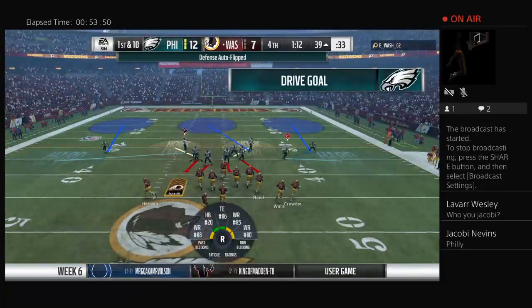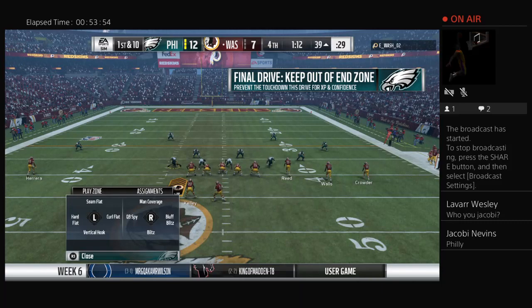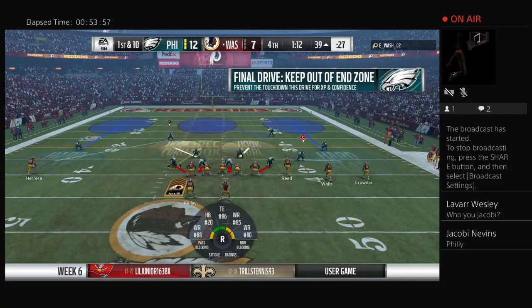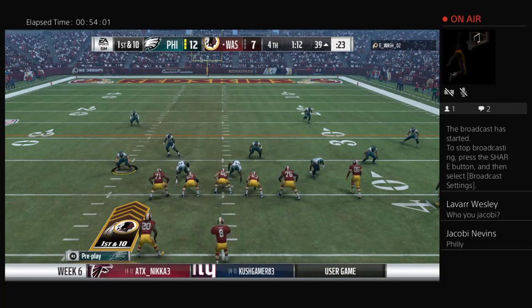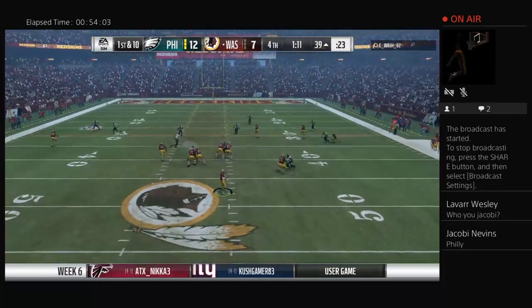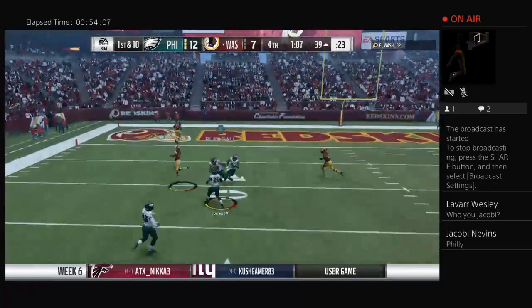And the interception thrown in the red zone last time. We'll see if they can rebound. I just have to think the last thing he said as they went back out there was, don't do that again. What do you think? Yeah, I think that not only did he say that, but he also told him, let's put it in the end zone that it's supposed to be in, all right?